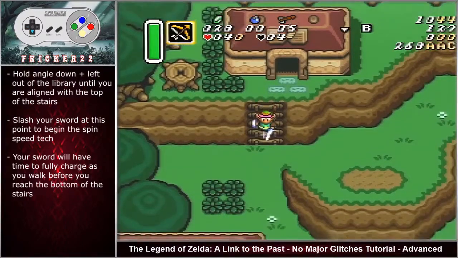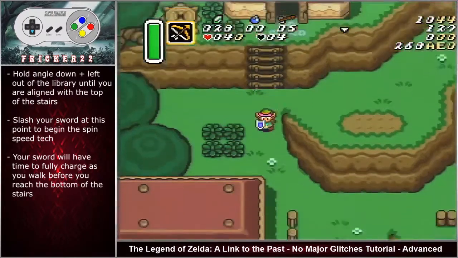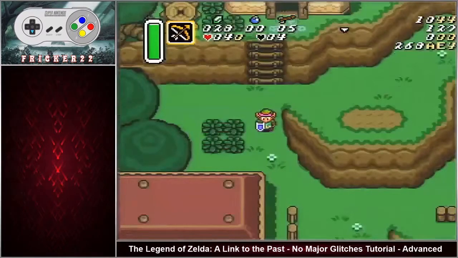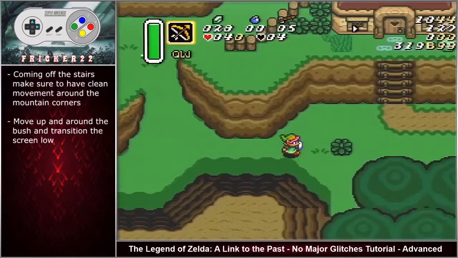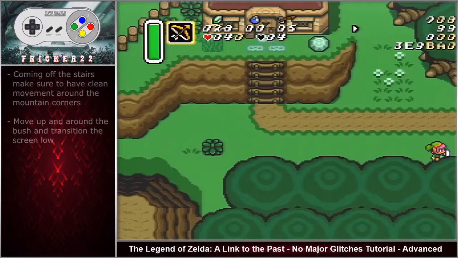As you make your way down the ladder, that's going to be enough time for Link to charge his sword. And then you just want to do the spin speed technique right at the bottom. And as you hold down to get off that ladder, he's going to be able to get into that state immediately. As you make your way down to the bottom of the pathway, you can just hold the angle down right input. And then once you get below the part of the ledge there, go into a right input, and then you want to just barely go above that bush and then back down to transition the screen.